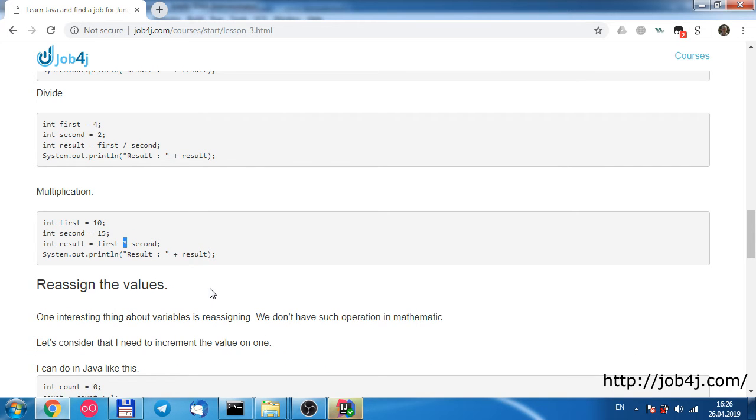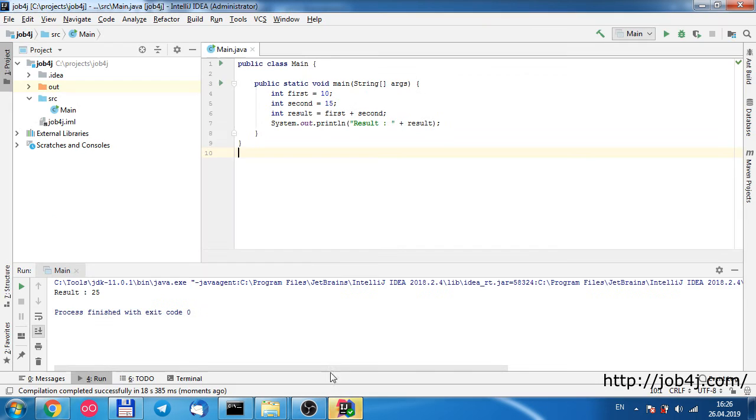If you look at this sample, it's the same as what we do in our mathematical practice. Here we have the result 25, and it's expected that 10 plus 15 will be 25.